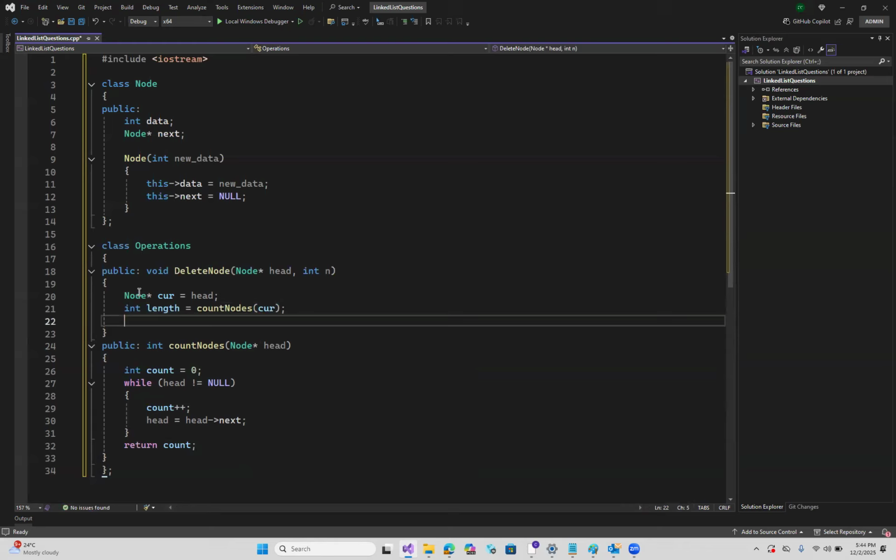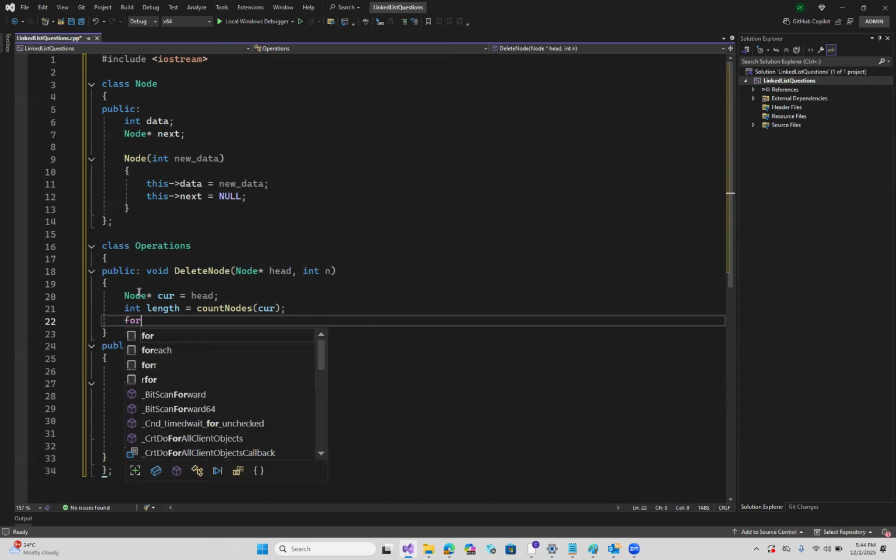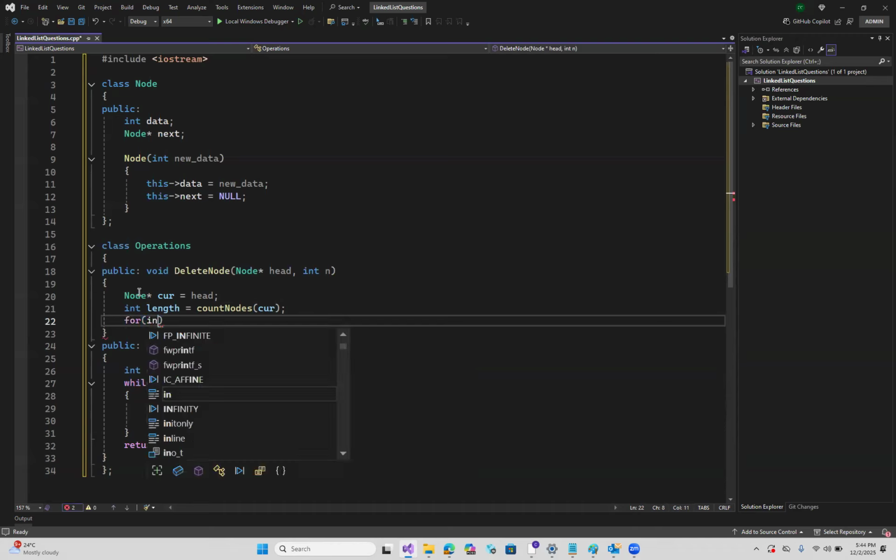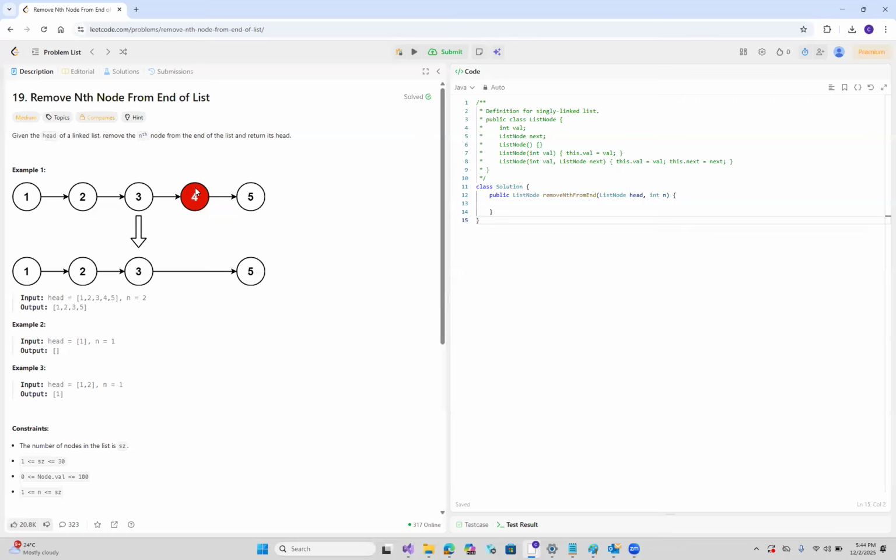And now what we have to do is run a loop for i less than, since the position is how much? Let's say this is the second position, right? We'll run a loop less than this range, such that we get the previous node.